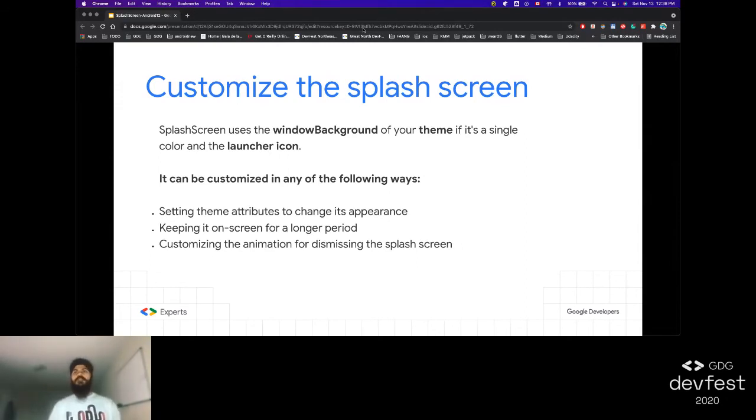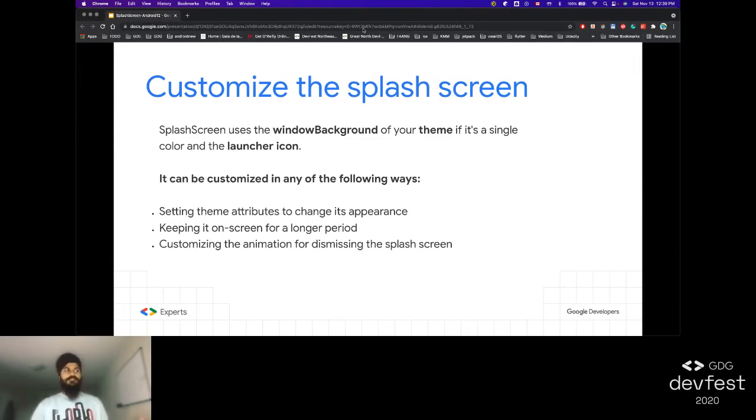So as I told you before, all four components of the splash screen can be customized. We will see the first thing, the window background. The background, which is the entire view's background, can be customized. If you are not targeting API 12, and you already have the window background specified in your themes, then the splash screen will use that property, which is basically a color value. You can override that in your styles. And if you don't have that, it will take the default system window background color.